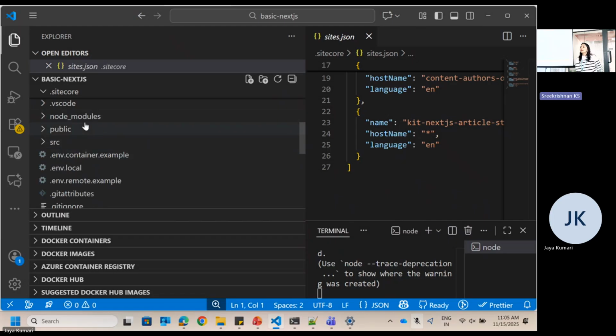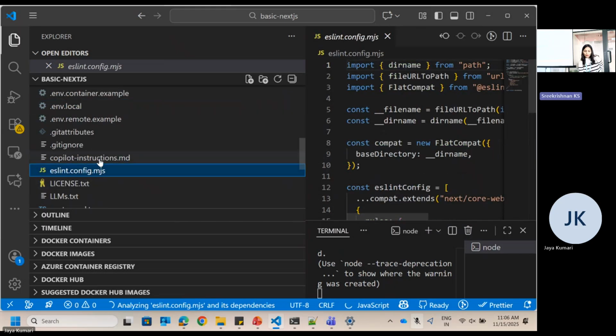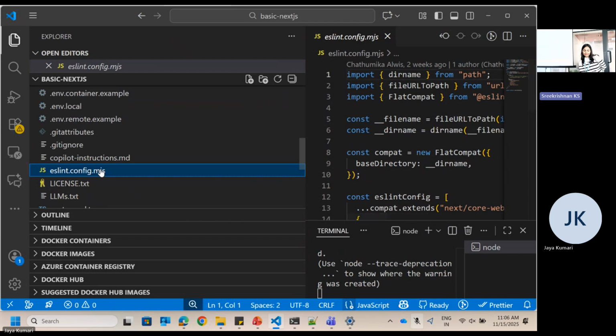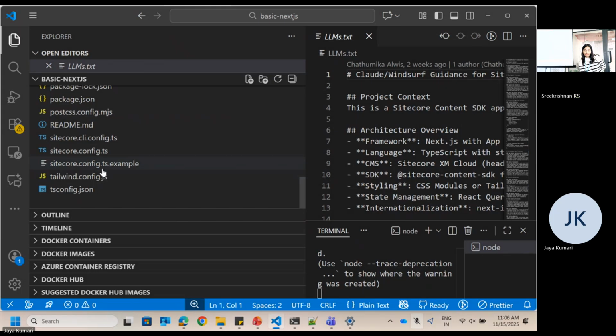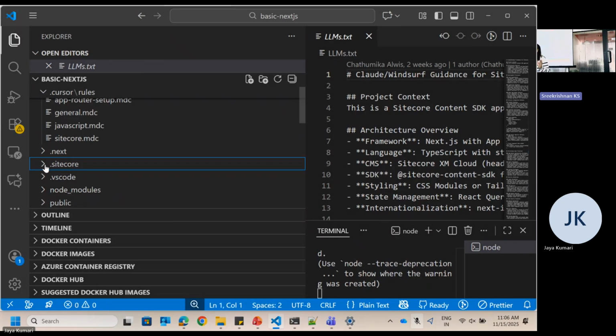Node modules, we all know npm install. When we do it, it installs all the node dependencies. And then this is the environment file where I have explained these variables and added them. And this is the Copilot instructions file where you can use AI features, and ESLint for linting and LLM text. These are all new files. As you are aware of this structure, when you go through it once, now you have heard the names, at least it will stick in your mind. It will be familiar to you. It's not very unknown to you.